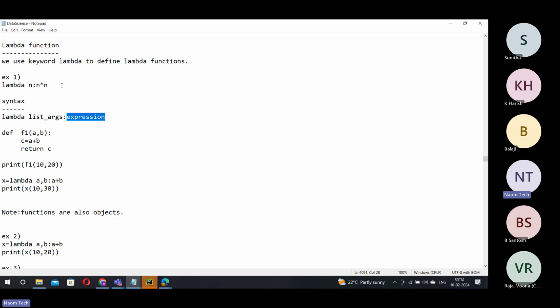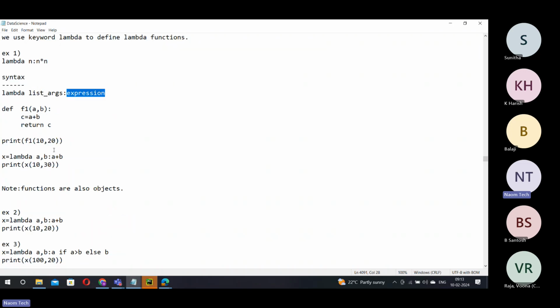What is anonymous? What is lambda? And in which situation should we prefer lambda functions, and where is this popular? Lambda functions are very popular. Suppose you go to PySpark, big data related technology. There are certain methods like the map function, reduce function, or many more like that. In all these functions, they prefer to use lambda functions, and this is one of the most popular constructs in Python. Okay, so that is fine.